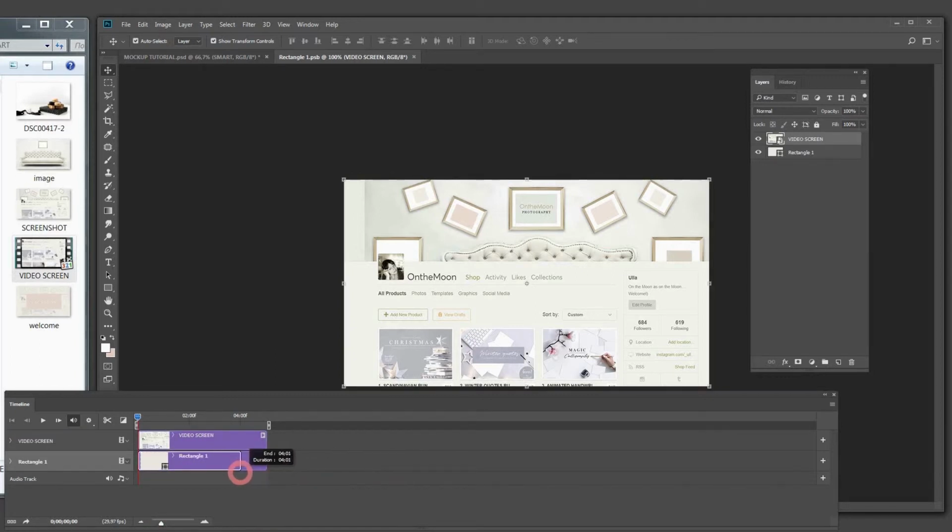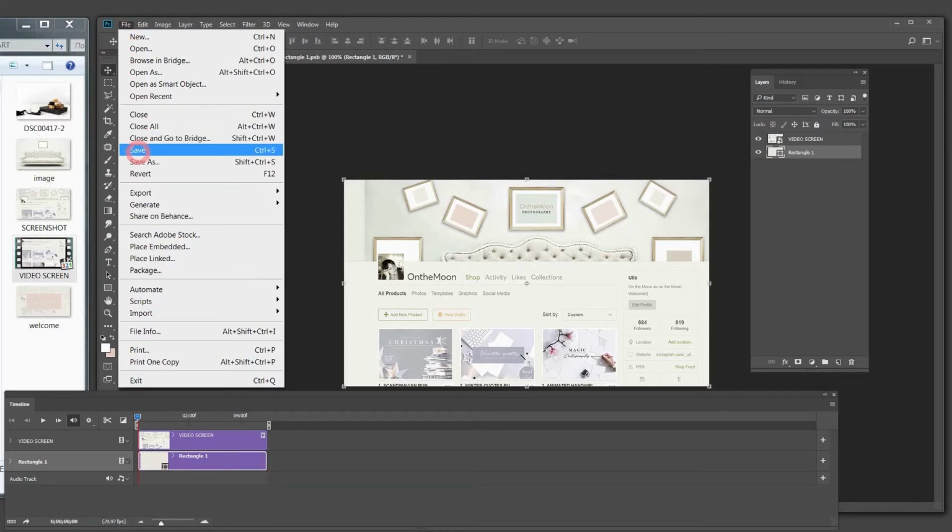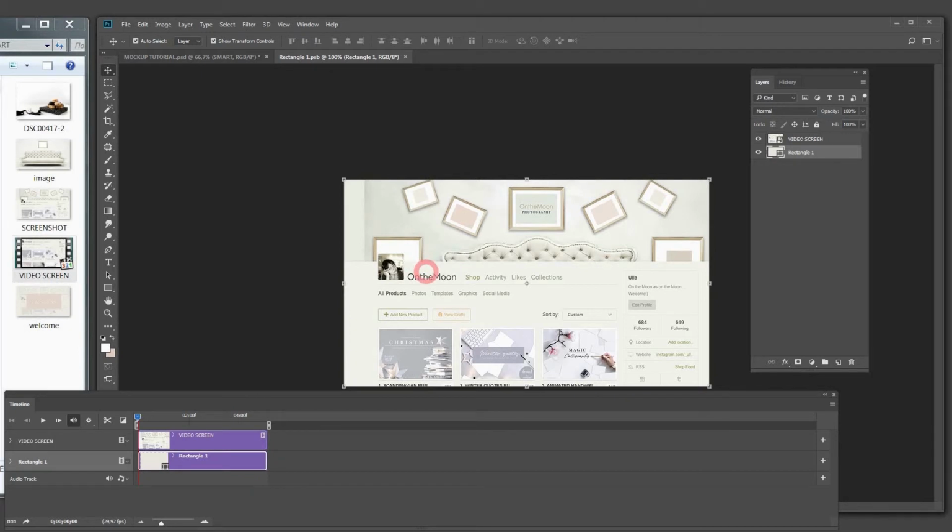This is the time duration of each layer. Here is the layer with our video. If you need to align other layers, put the cursor on the end of the layer, hold down the left button and stretch or cut this purple strip. The layers are aligned. We save the changes. File, Save, and go to the PSD file.